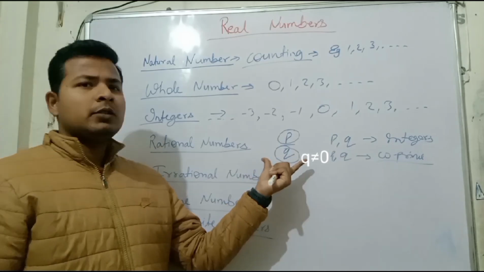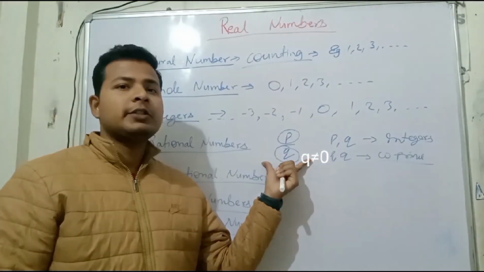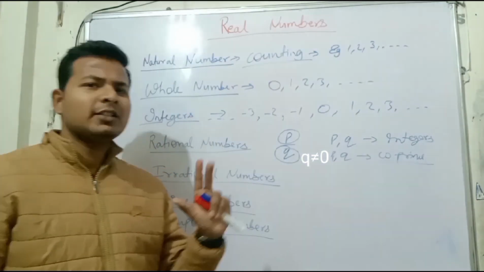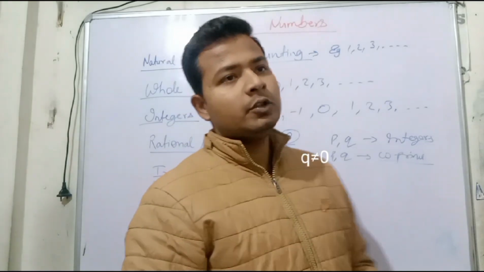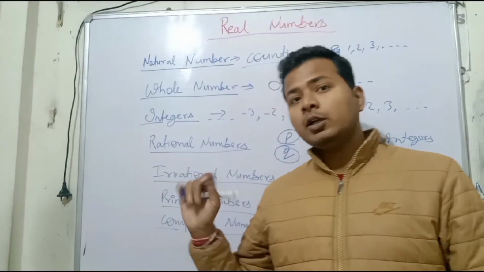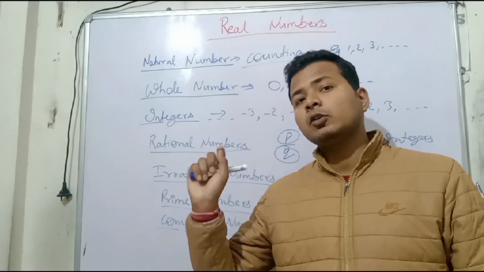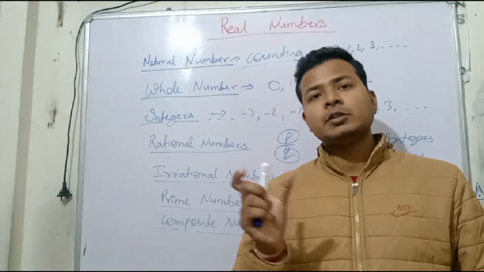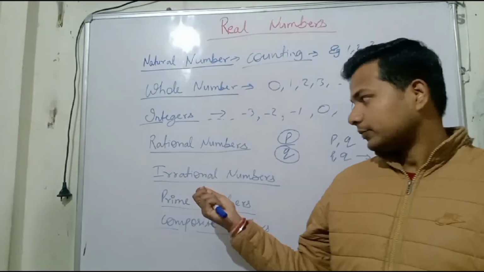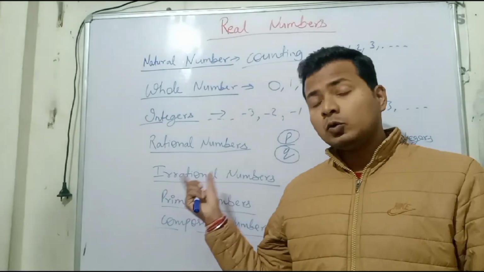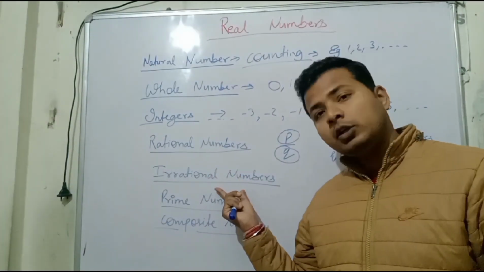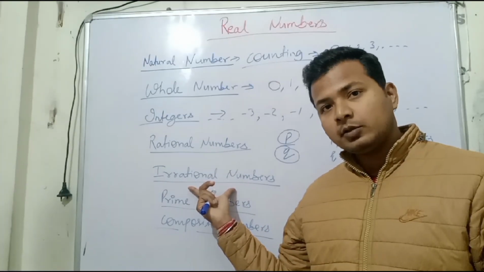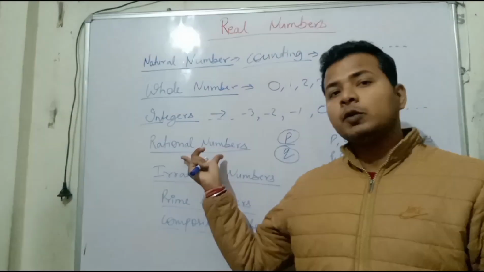What is the meaning of irrational number here? The general definition was: a number which cannot be expressed in the form of p by q is known as an irrational number. That is a basic definition which is generally told in class 7 and 8. But now for the 10th standard, we have to understand one concept, that is non-terminating and non-recurring. Recurring is a word which is generally used for repeating. If you have a number whose decimal expansion is non-terminating and non-repeating, then that number is known as irrational.